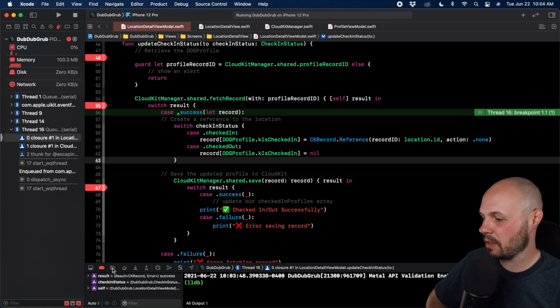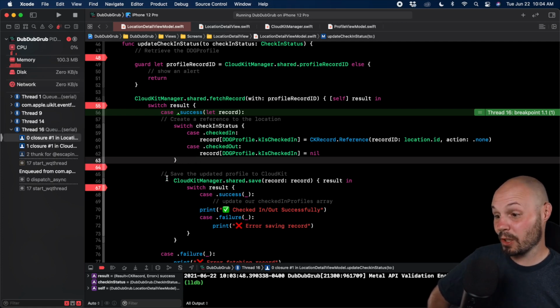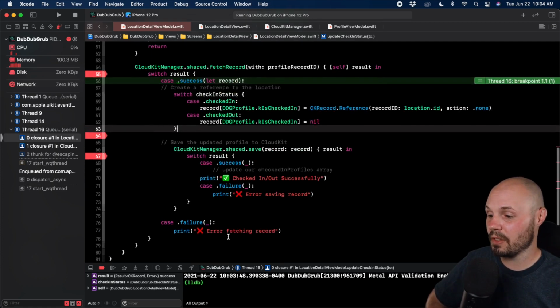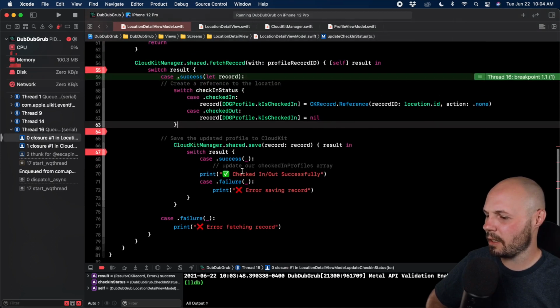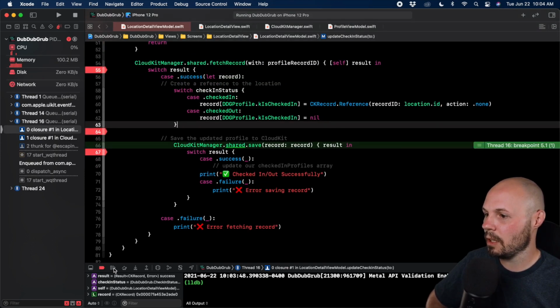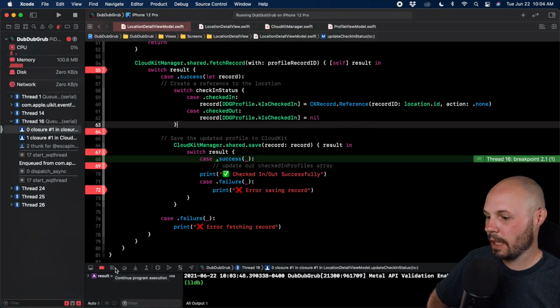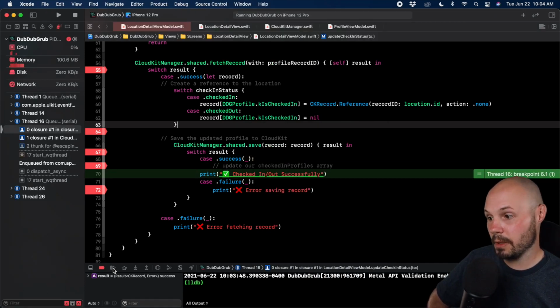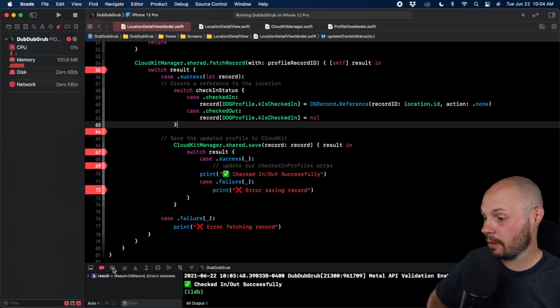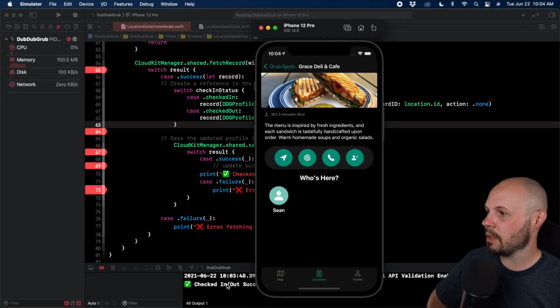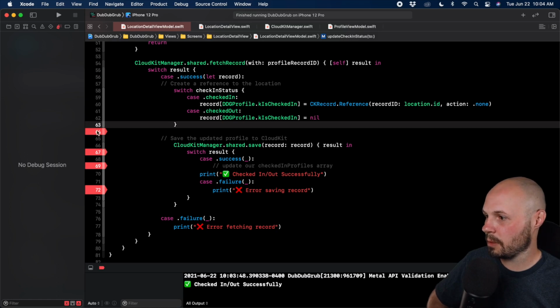I guess I should double check to make sure we're in the success case, because we're only calling this final thing if we have a success. But it would have printed that error as well, and I didn't get any print statements. What is going on? Okay, we're in the success, cool. They both have print statements, so I don't know why nothing printed. Okay, looks like we're in the success. Yep, there we are. We should be printing that out. And it printed out that time. What is going on, Mr. Breakpoints? Okay, stop. Get rid of all these breakpoints.